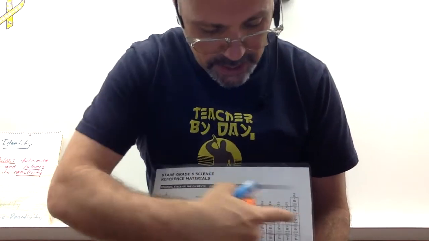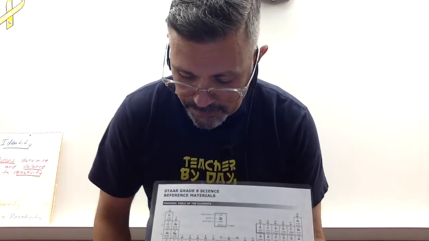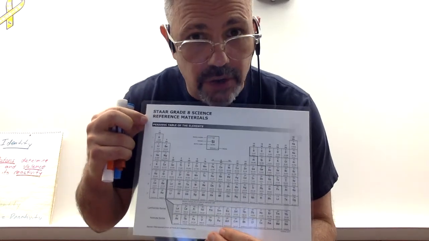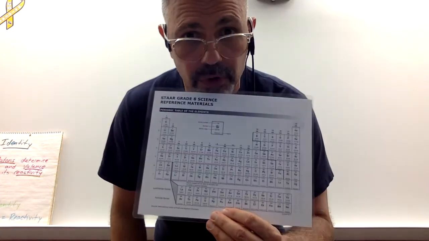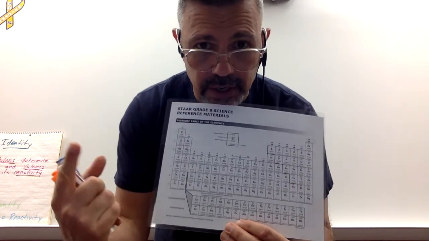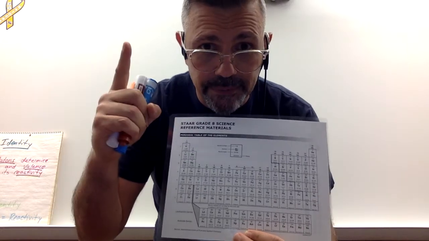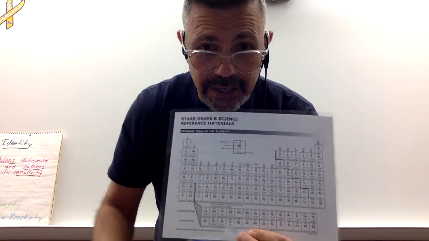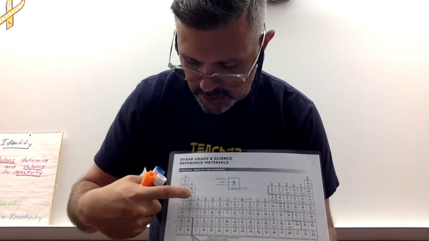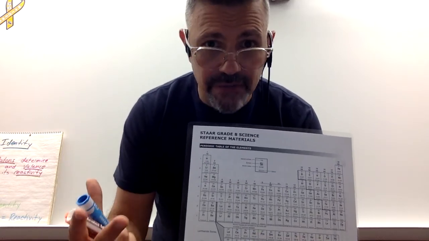Whatever group it's in, it tells you how many valence electrons it has. And valence electrons are the electrons in the outer orbital. So if we go back to that drawing I did just a minute ago with magnesium, how many electrons were in that outer orbital? 2. And guess what group it's in? Group 2. So beryllium also has 2 valence electrons.